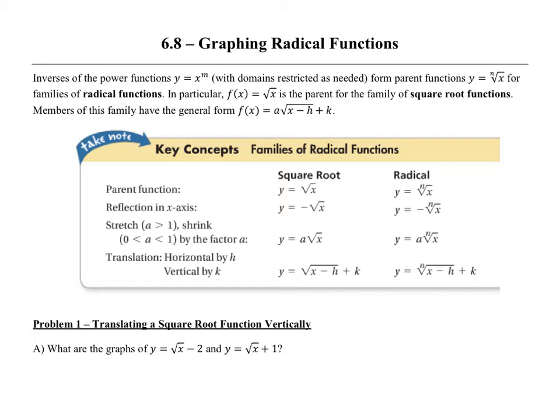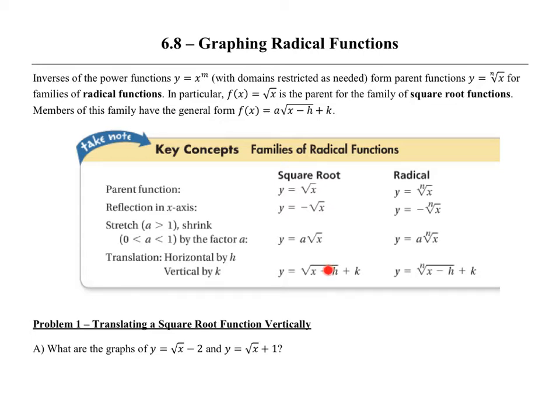One thing when we're looking at these is that if there's an opposite out here, that makes it reflect over the x-axis. So if you're multiplying by a negative, reflect over the x-axis. If the number out in front is greater than 1, or less than -1, the negative flips it, and the actual number will either be a stretch if it's greater than 1, or a shrink if it's between 0 and 1. So shrink is between 0 and 1, stretch greater than 1.